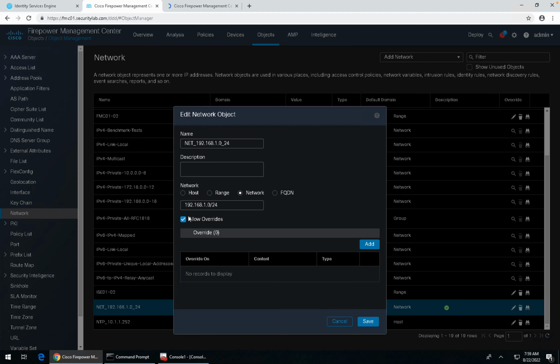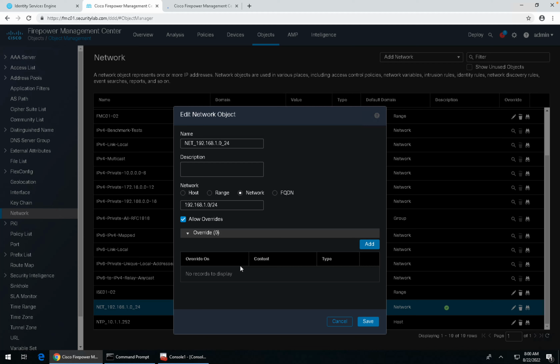So I will show you guys here. This is a little bit confusing. You guys need to take care of that. Of course, it makes our troubleshooting more difficult, but it's an amazing tool when you have a large environment. For example, I have 10 sites using FTD, and instead of having one NAT policy for each site, I can have the same NAT policy applied to all of them, and just do the override of the objects. Basically that's it. So what we're going to do, we have two FTDs.